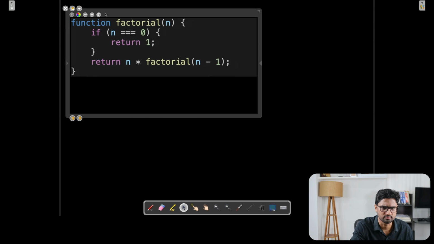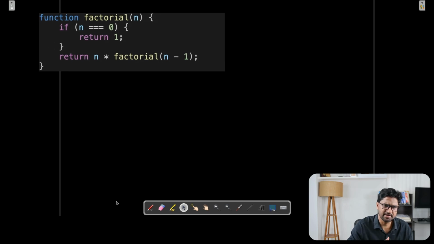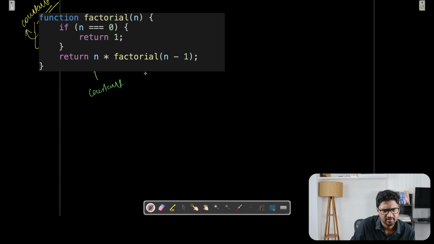So let's say this is the code. Now if I look here, the time it takes to execute this line of code will be constant. And then here, it is getting multiplied with this, so again this section could be constant and this is the recursive call.